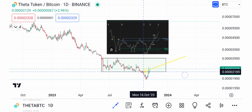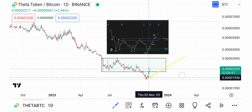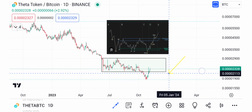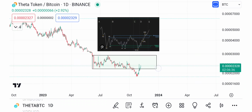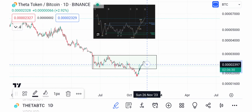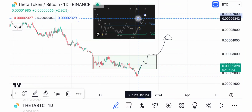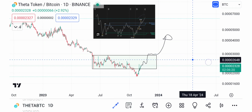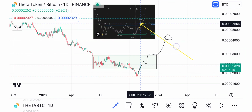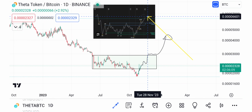So we have the spring, we have the break below support, we have the two secondary tests, we have that first move to the upside, right, which is our resistance line, and then we have this impulse that we're currently doing now. So let's see if this continues to play out here. What we can see, if this were true, is price maybe pulling back a little bit, getting above this area here, and then continuing marching our way out, just like right here. You can see the price steadily increasing higher, consolidating, back testing the top of the two support lines, and then continuing to march up higher.